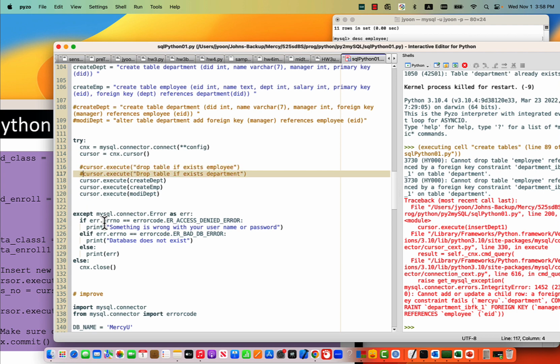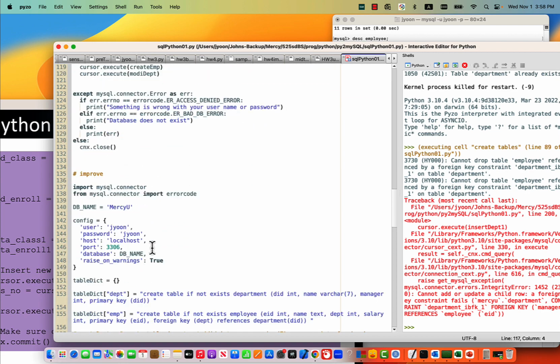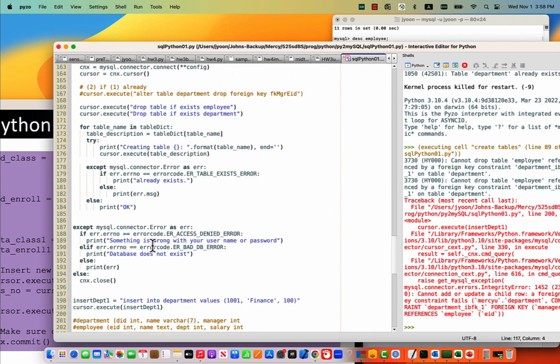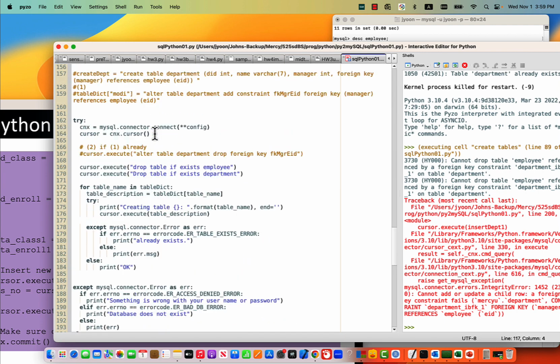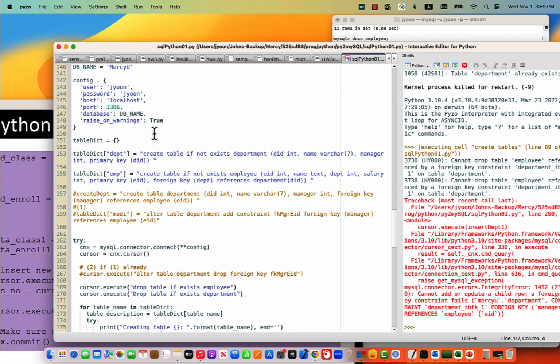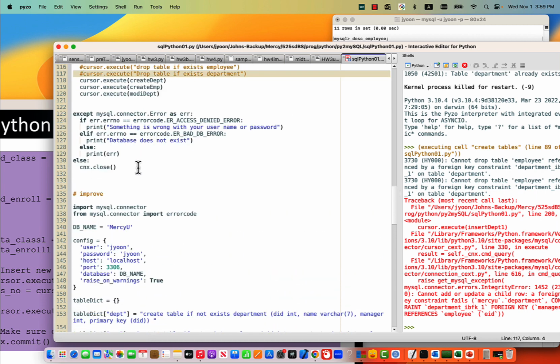Clean the code first. We need to create, let's see, from here backward. Table. Okay. Yeah, we are doing this. Why do we need the above? See what happens.